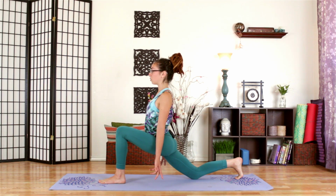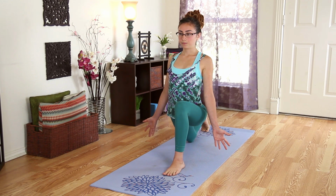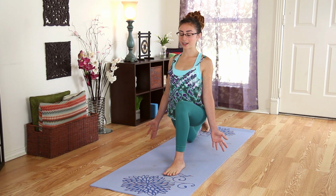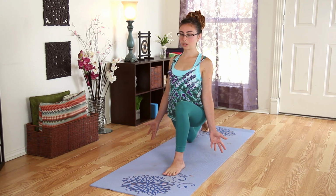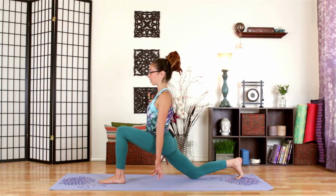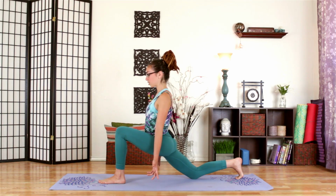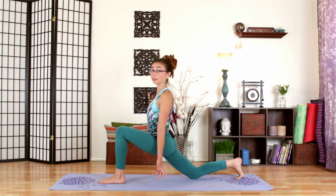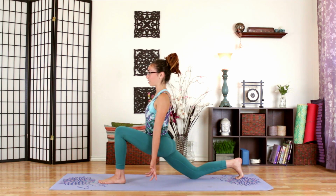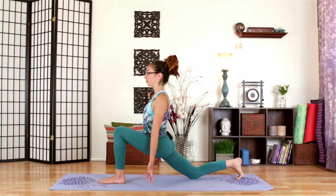And right away, just notice what you're feeling without labeling it good or bad. See if you can just notice, stay present, and then gently guide yourself back to the breath. And you can bring some buoyancy into the pose, just like last time on the other side. And as you exhale, think about gently guiding the belly button towards the spine. It really does a lot to lengthen that psoas muscle right in our hip flexor. One more breath here.